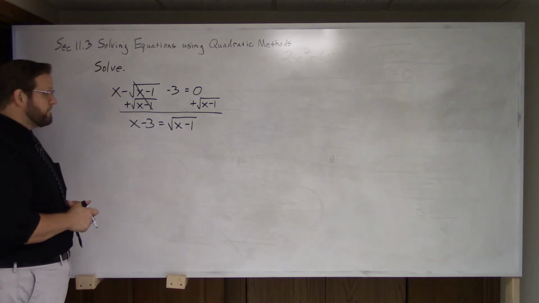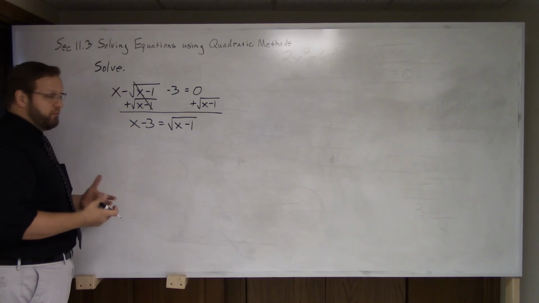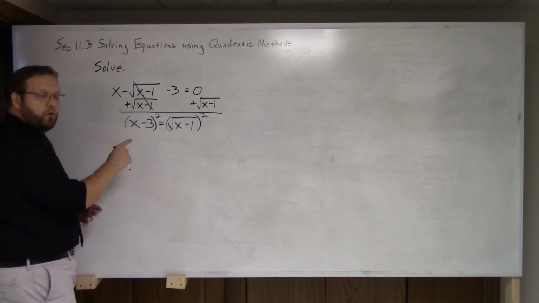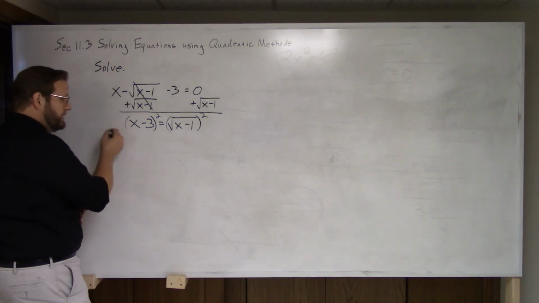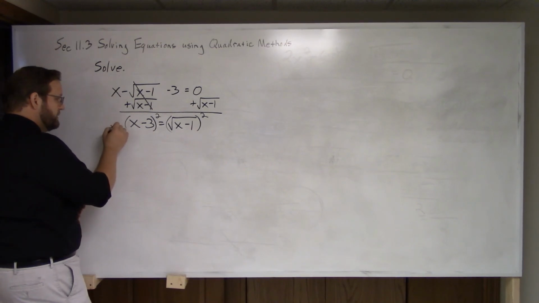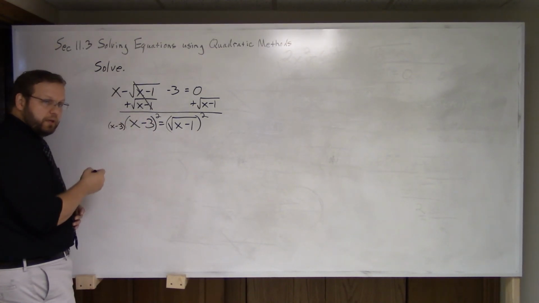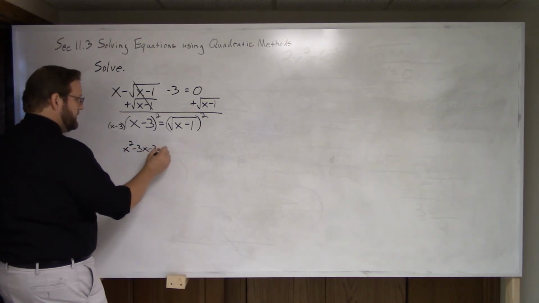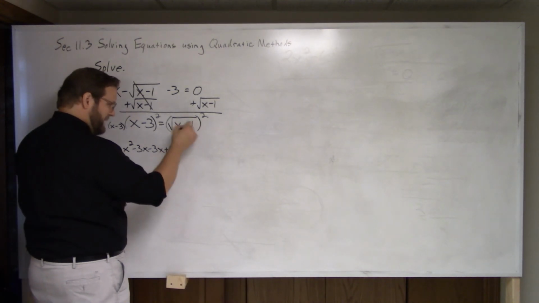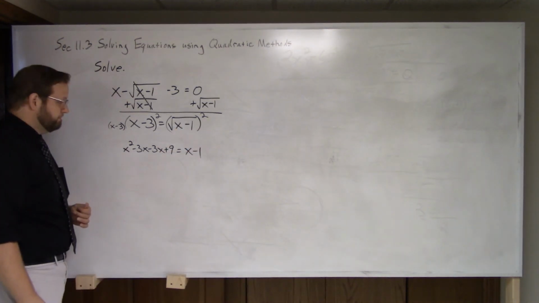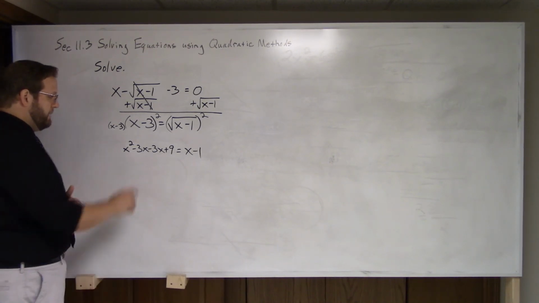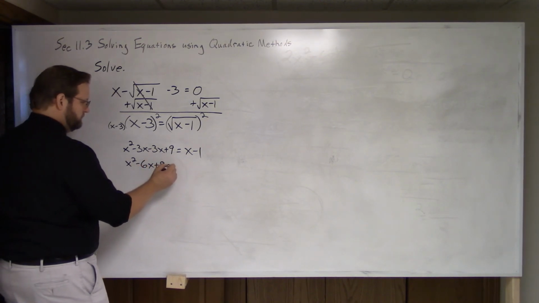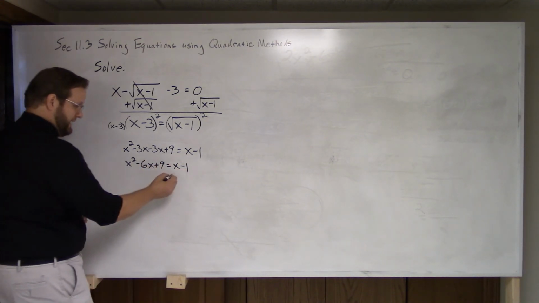And we have that. Okay, now I can get rid of that radical by squaring both sides. And this is where our quadratic is going to come from. So I'm going to FOIL this out. Again, if you need to, write it out twice so you can see the FOILing that's going on. So I have x squared minus 3x plus 9. And then I can just drop out that x minus 1. Now, I'm going to clean this up a little bit.